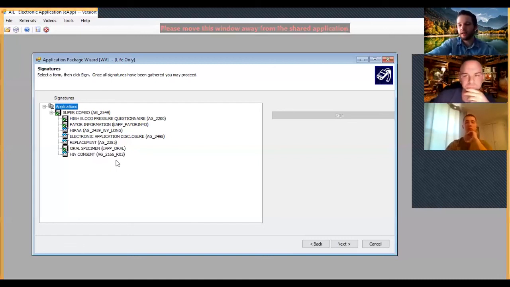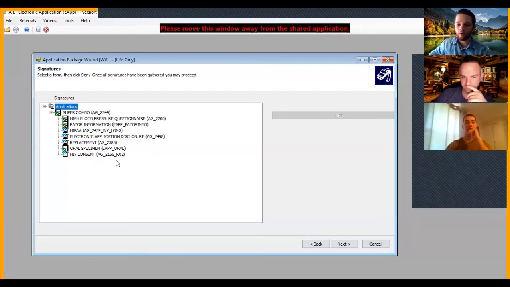Now understand, I'll just explain it now, and I'll show you where to do it later in training mode. But right now, at this point, you haven't selected whether this application is going to be a trial or standard.